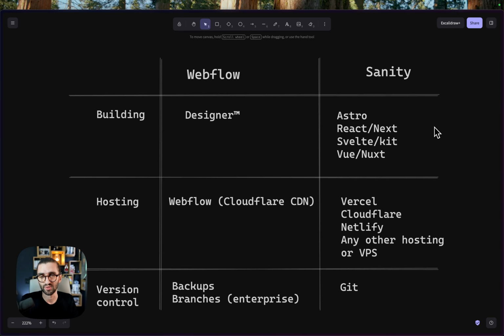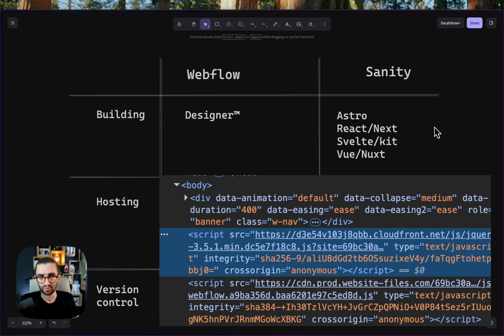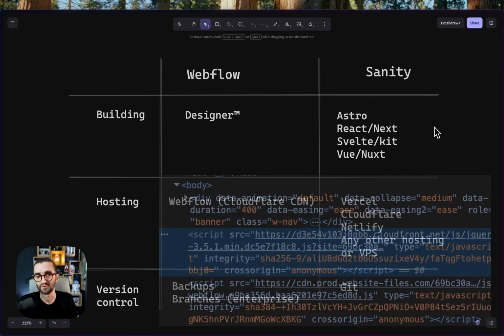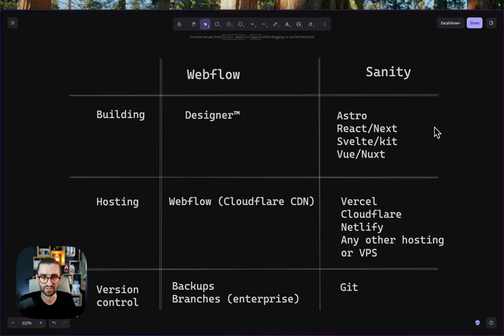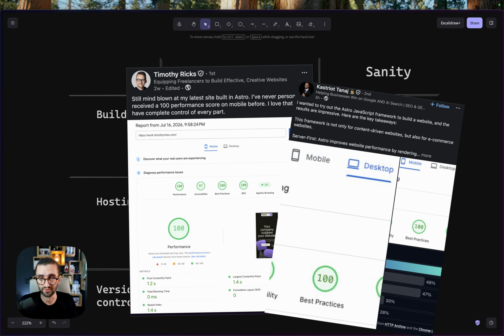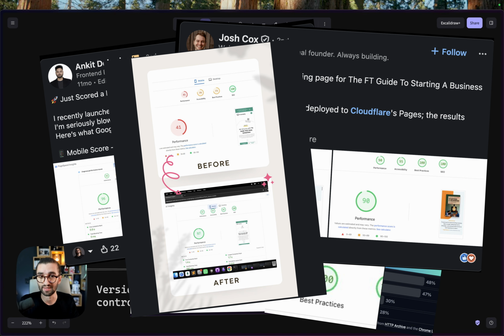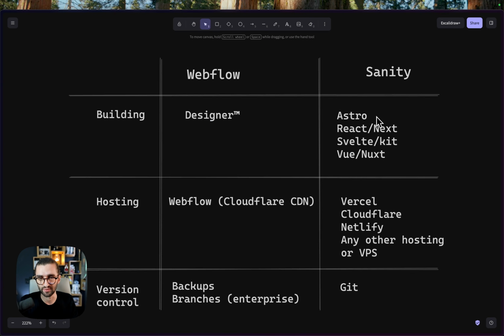So for example, in Webflow, you cannot get rid of jQuery or any of the JavaScript that it injects in order to handle any carousels or dropdowns or any of the native Webflow components. Even if you're not using them, it just loads them. So you have this kind of control with Astro, which is why you see so many people posting really high performance scores from Lighthouse with Astro, because by default it ships 0 JavaScript. Everything runs whenever you're creating the project, and all that JavaScript just creates the HTML files for your project.